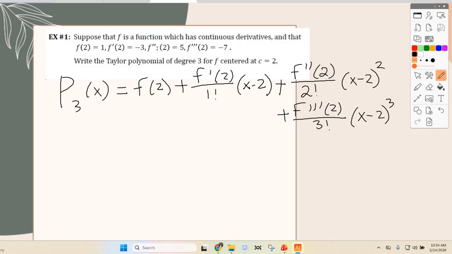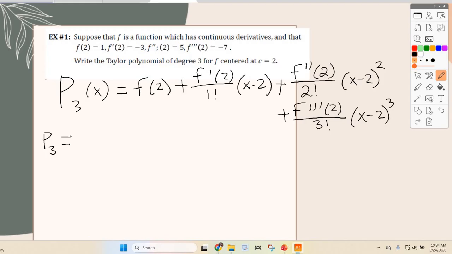Now, as always, remember that if something is just numerical, you don't have to technically evaluate it for a free response question. In this case it's not a big deal for 1 or 2, but we could leave it at 3 factorial if this was a non-calculator question. We don't actually have to evaluate the 3 factorial. Especially if you go higher than that, like 4 factorial, 5 factorial, you're not expected to just know those, so I would just leave them. Unless it's calculator active, then you can go ahead and plug that into your calculator.